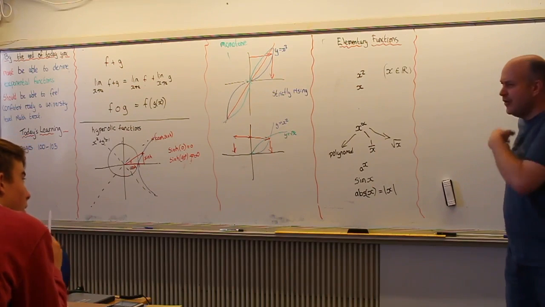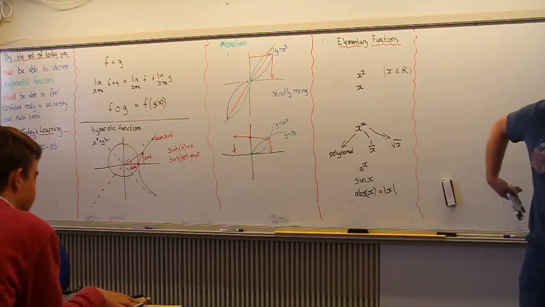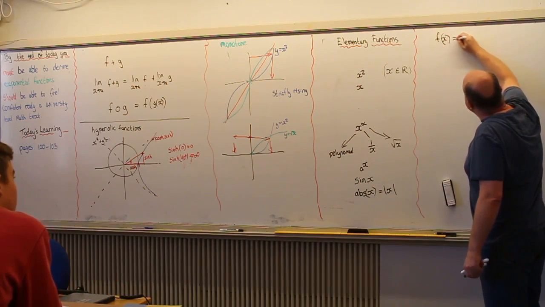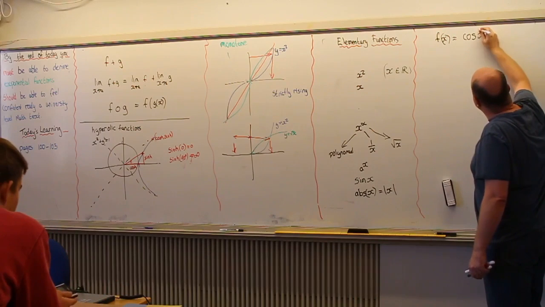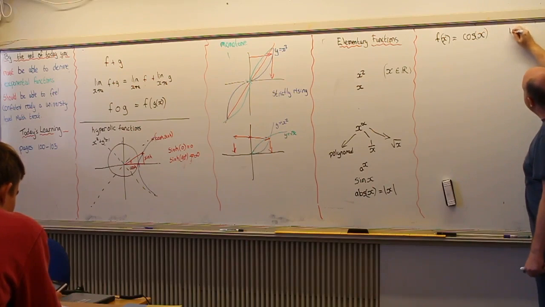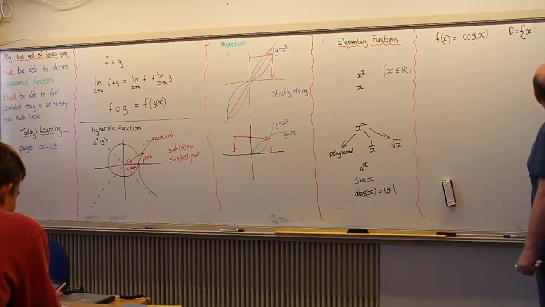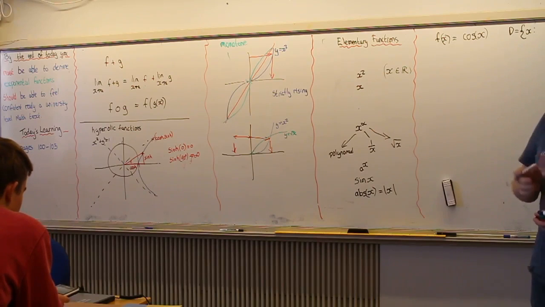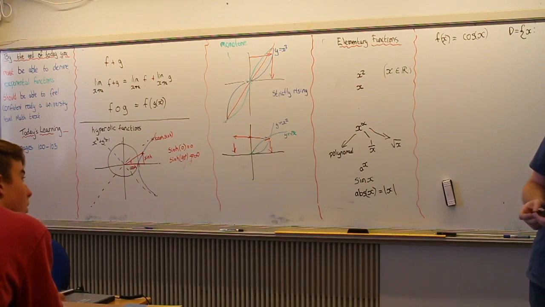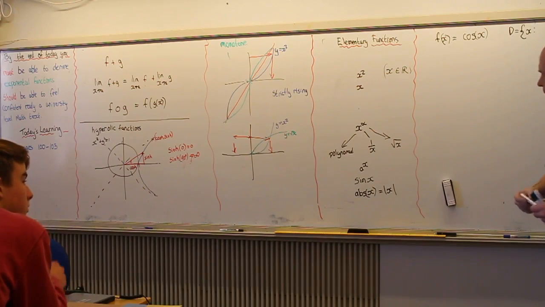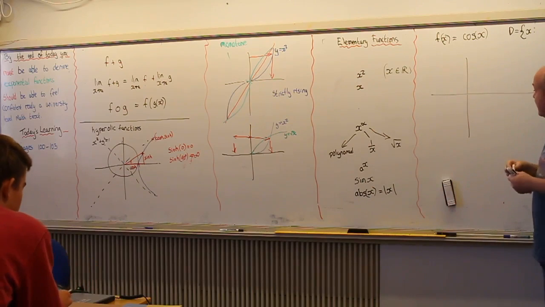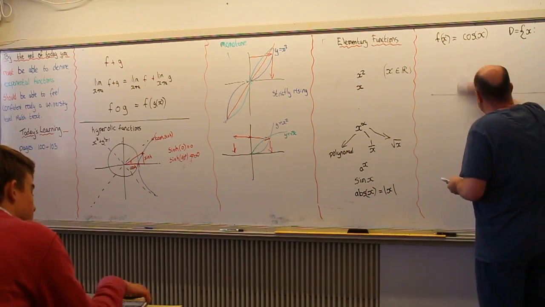Let's have a little look at inverse functions a little bit. Let's take the function f of x is equal to the cosine of x. We define the domain of this. What do we need to do to the domain to make that function strictly monotone? Do you know how that function looks? We know the values of this. You get it out of the value table. Let me draw it a little bit more in the middle.